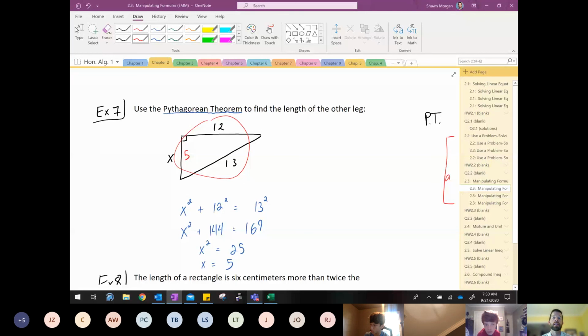This is a real typical example, again, of where you've got a set of prior knowledge that you have to bring to the table. In this case, being the Pythagorean Theorem. Pythagorean Theorem is a big, fat, hairy deal. We're going to talk about it a lot this year. You guys will discuss it a lot next year as well. So if you have any questions in the meantime, hit me up and I'll try and help you guys out.